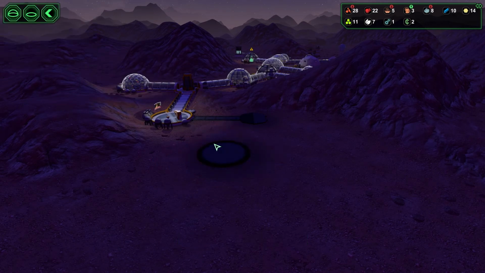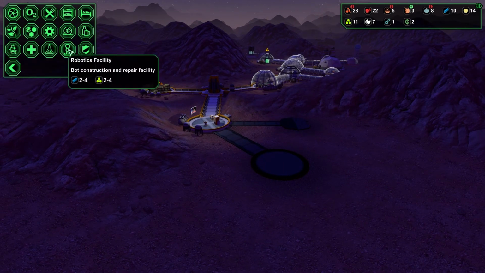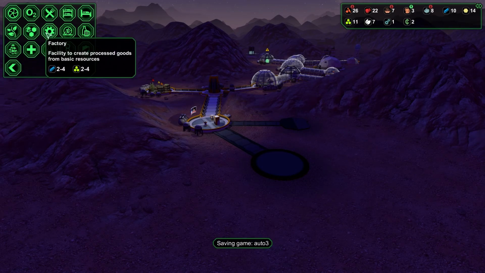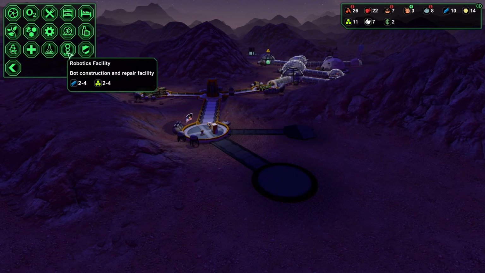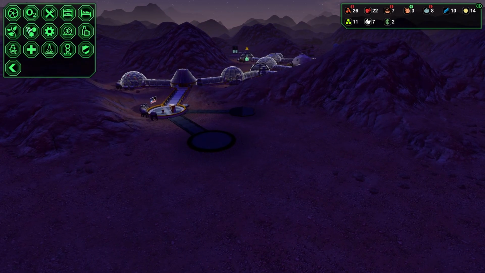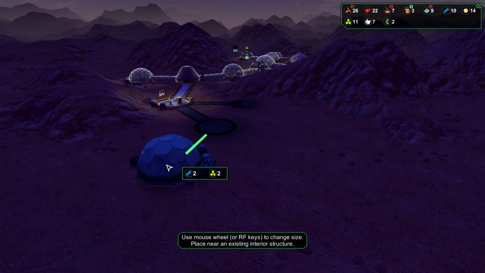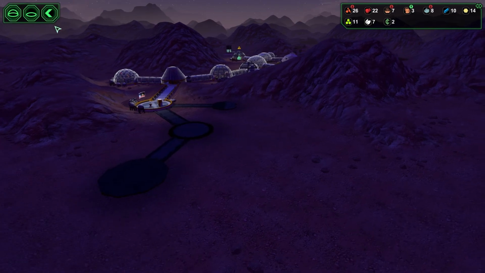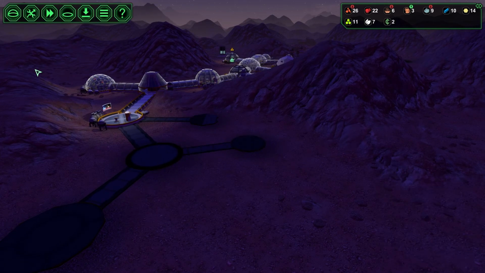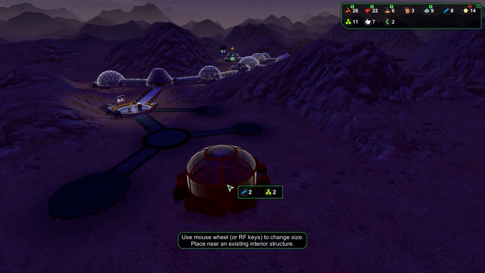We need a control center, yes. Connect. We need the robotics facility. I don't really know if we need that right now. Bar, factory, we already have that. Well, let's get the robot factory out here as well. Actually, you know, let's get another canteen. Actually, another dorm would probably be beneficial. And let's get the smaller dorm as well, the cabin. And then we will build another canteen over here.